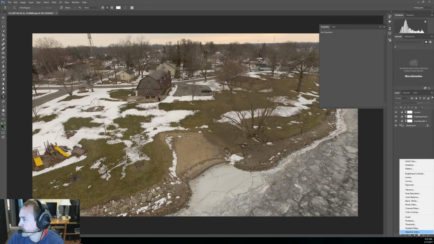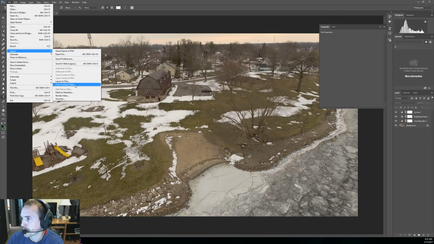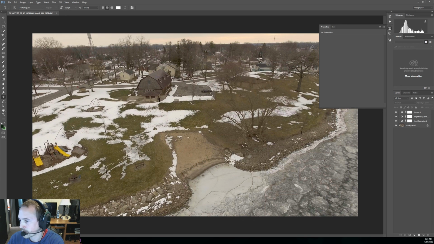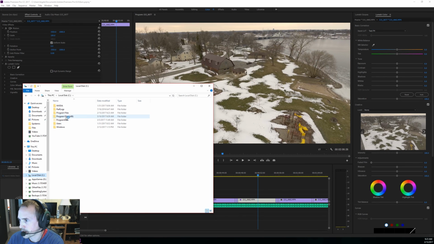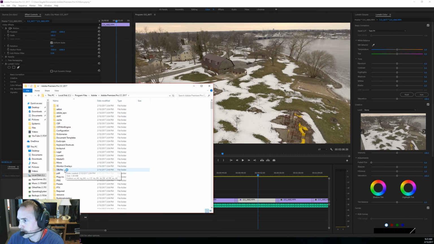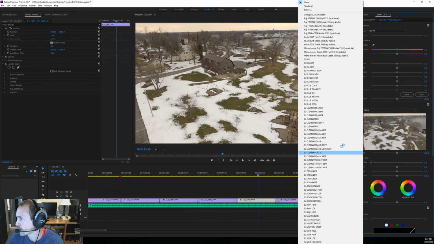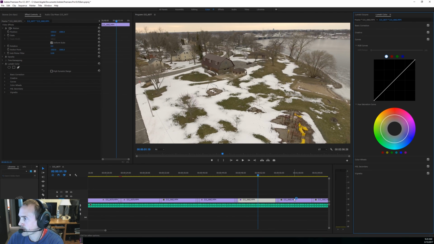You just add your adjustment layers, do all your tweaks, File, Export, Color Lookup Tables. Make sure you're doing a cube file, and I do 64, though I've never really experimented with it. And then you're going to move it into the C drive, Program Files, Adobe, Premiere Pro, Lumetri, LUTs, and then either creative or technical, again based on whether you want it to show up under this creative dropdown or the top one. And then once it's in there, you can apply it to your footage.